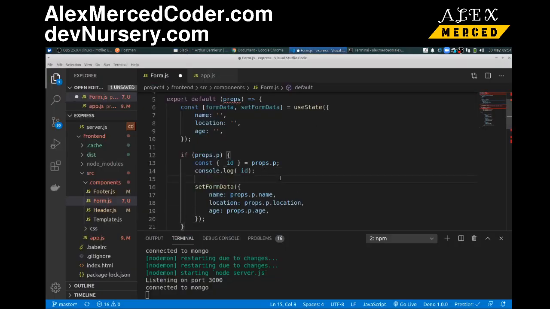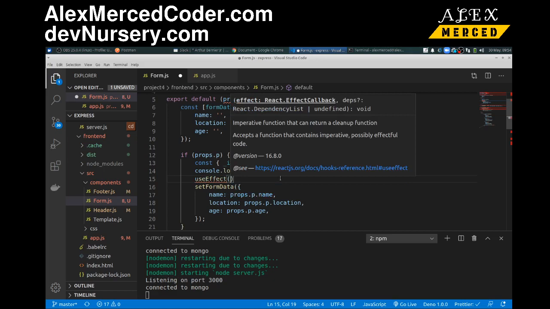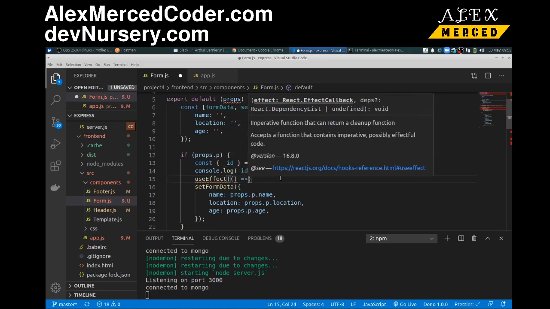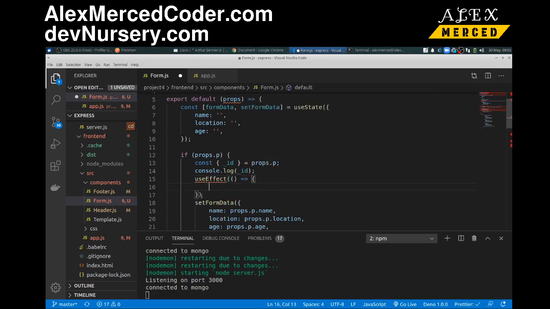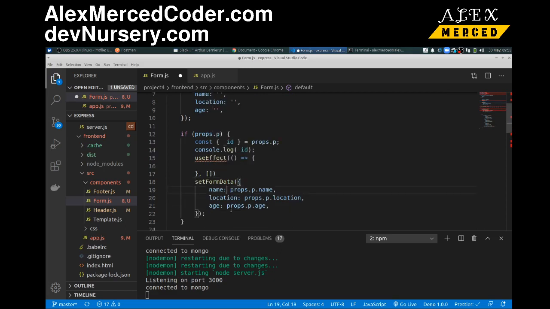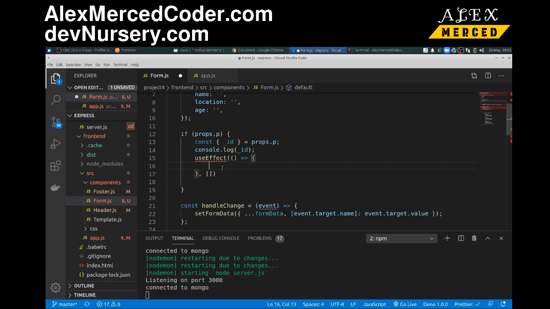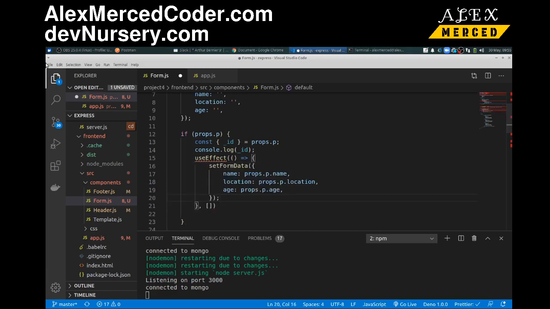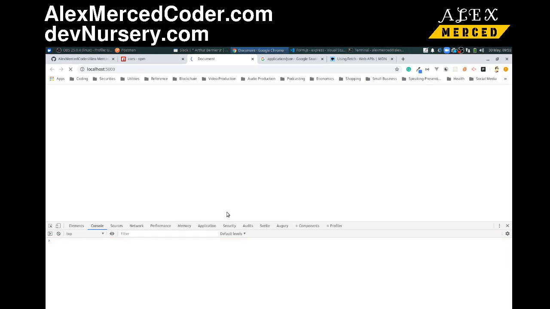So let's do a UseEffect hook. Because we only want it to happen once. No dependencies at the moment. And then there, we do that. Save. And let's see here, because again, UseEffect makes sure something only happens once.